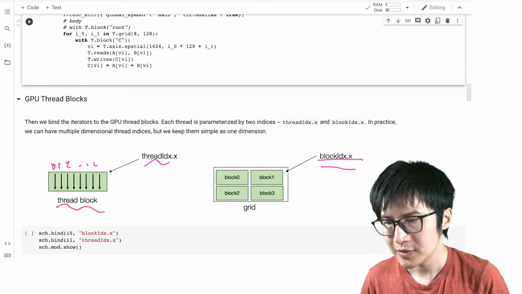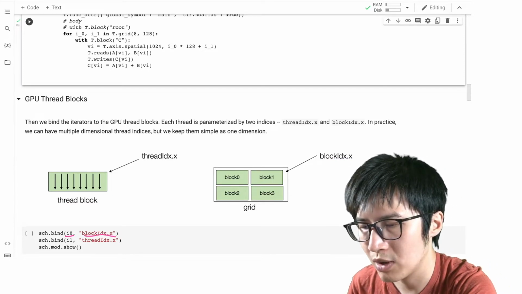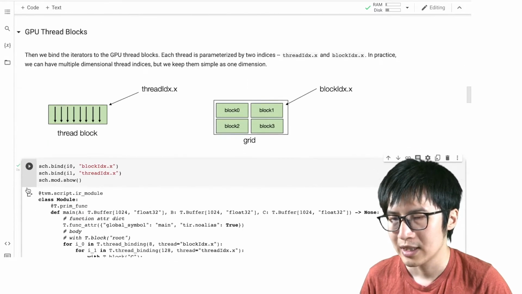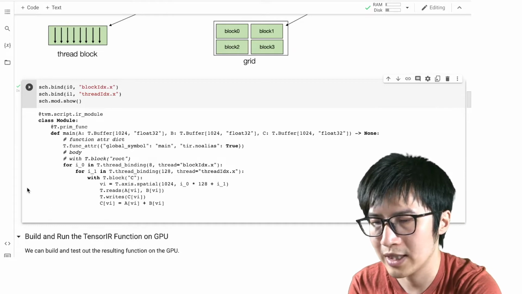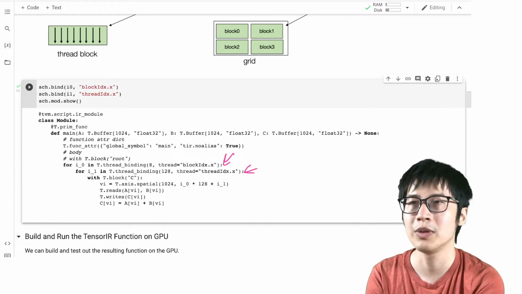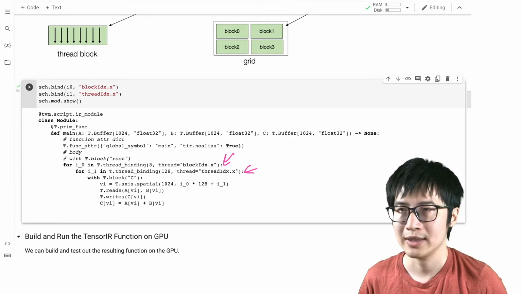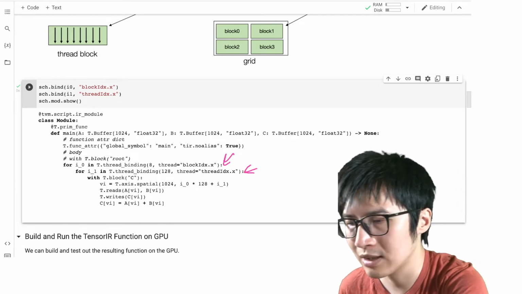So effectively, a thread index and a block index help us uniquely identify a thread within the kernel that we launch. What we can do here is bind the iterators onto the block index and thread index. If we do that, you'll find that the for loops contain what we call a thread binding construct, which indicates that this particular loop is going to be bound to a GPU thread. So when we launch this, we are not actually executing these two for loops.